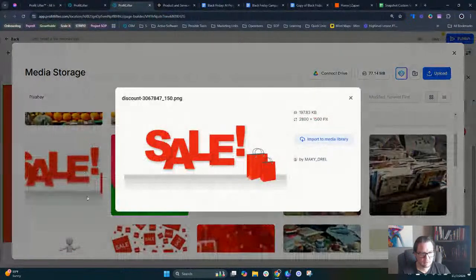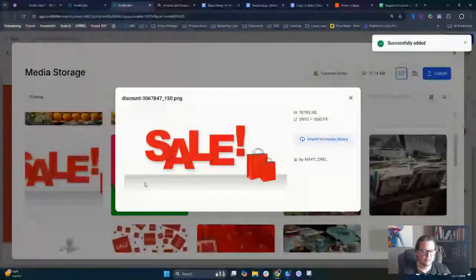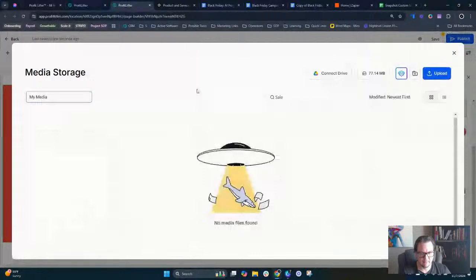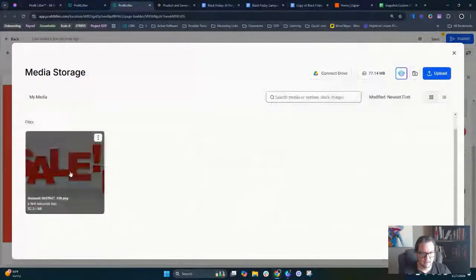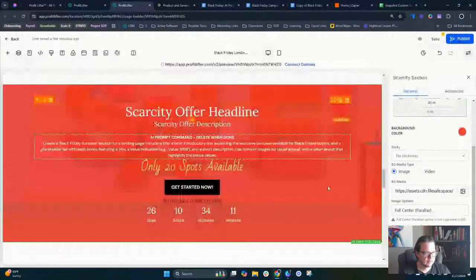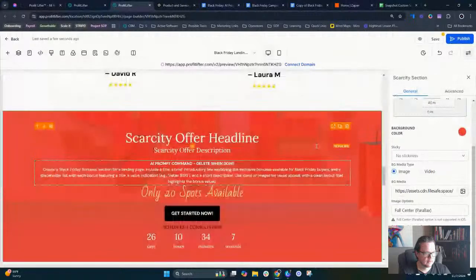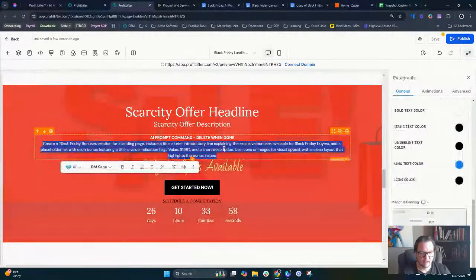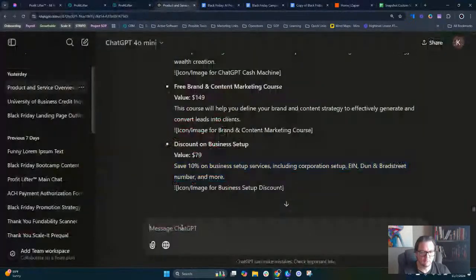If you double click, it's automatically going to pull in the URL from Pixabay. But what I found is that if you come over here to import to media library, this makes it a little more solid, meaning that it's kind of hard coded into your site, because it is showing up under here. So now you can see that background. The reason for the red sale background with the red overlay is I think it's a really subtle way of bringing things out. Now we are going to go to AI, and we're going to come back here.